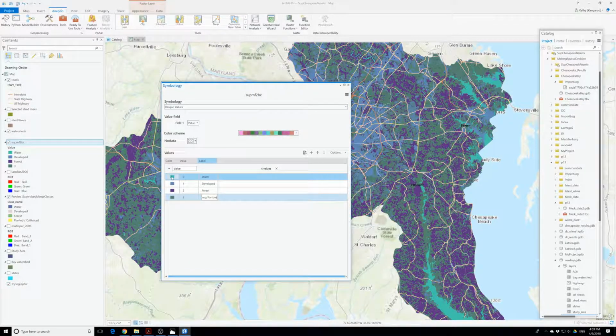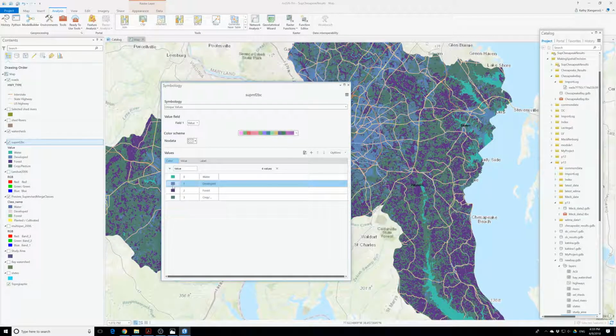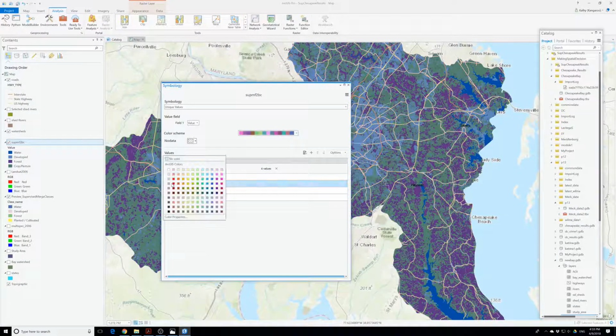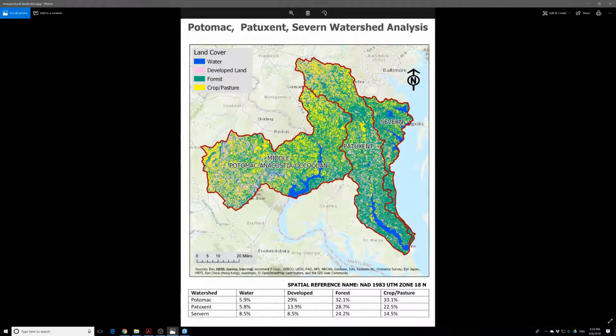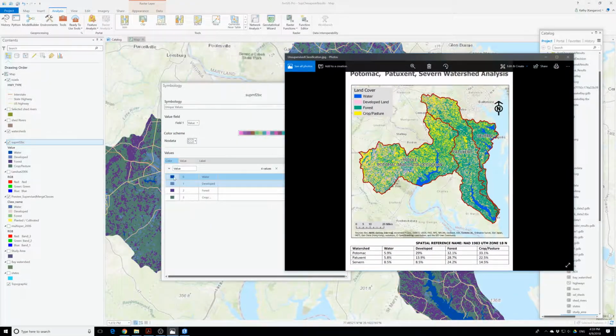Okay, use the color code that I used before. So this is water. If I don't remember, I have to compare again. So water. Nope. I used the blue one, a little more blue.